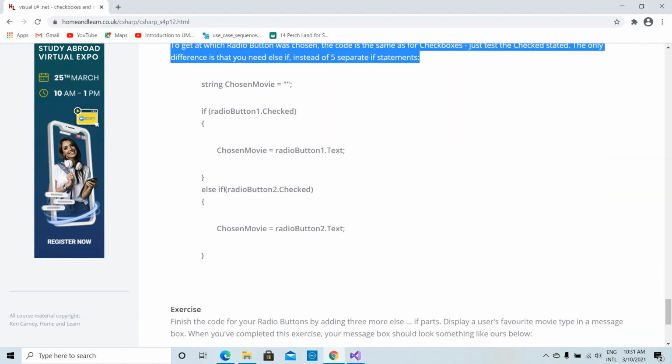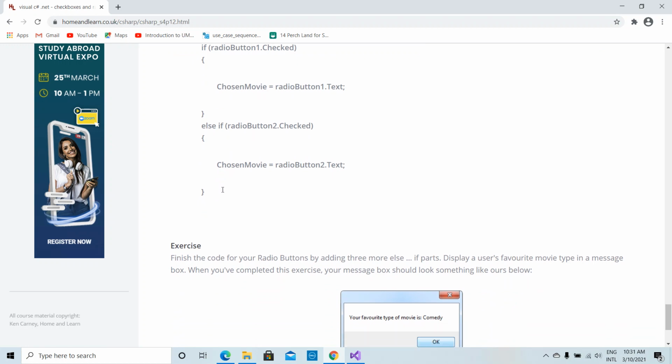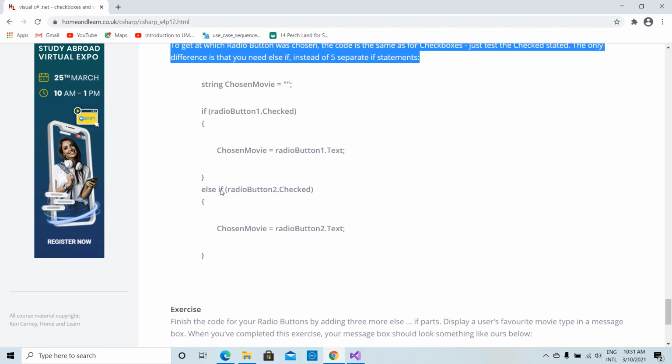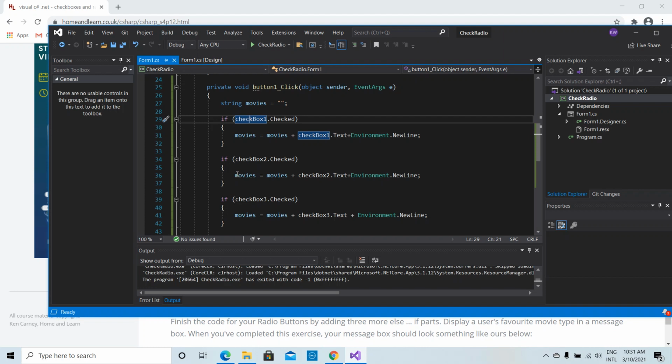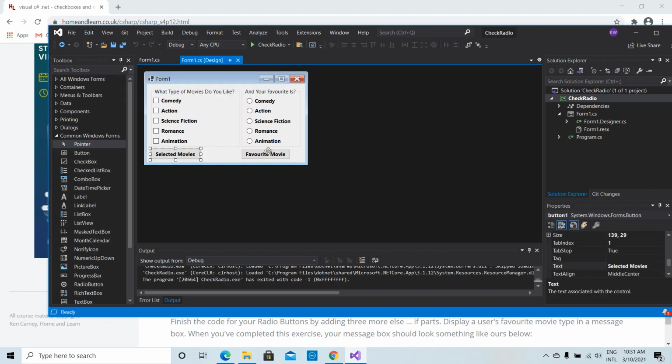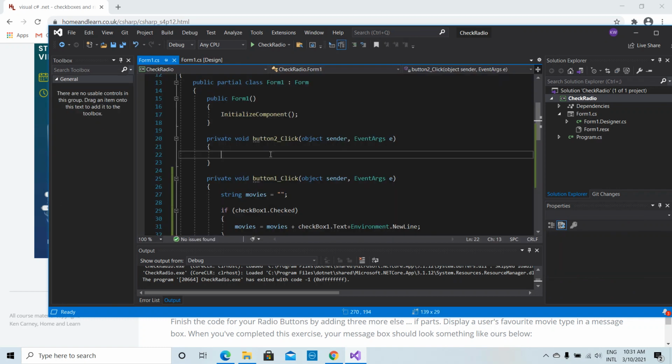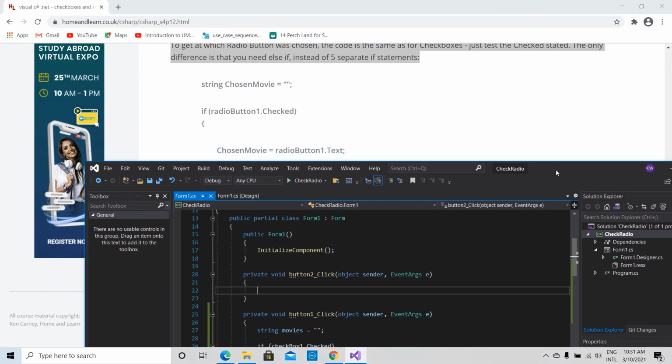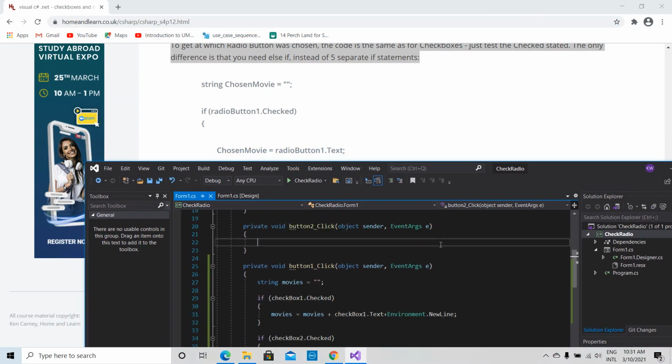So now let's go to our form and double click on this button. Now I am going to program this button as well.